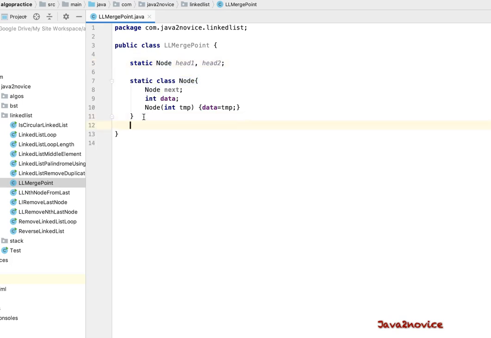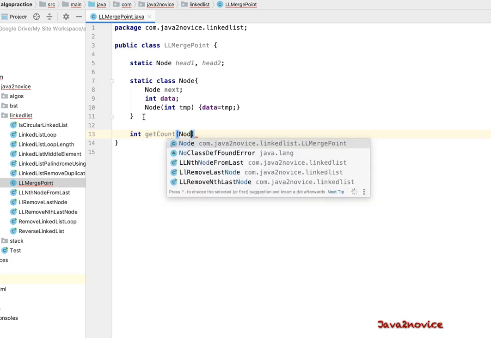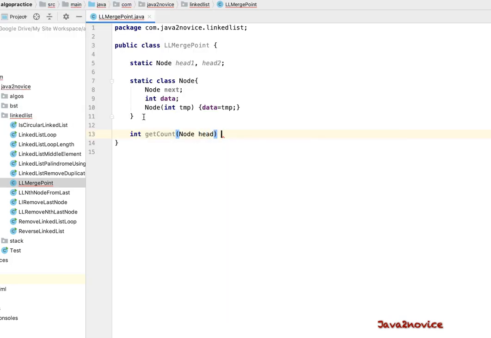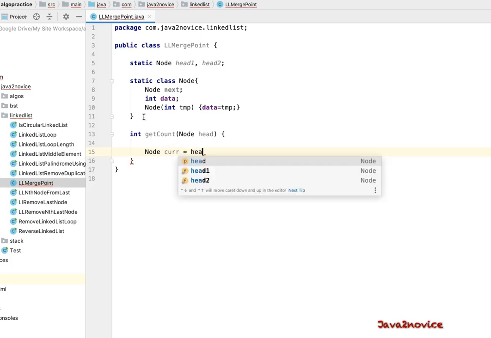Now we'll write a helper method, getCount. It will be useful while building the logic, and returns the integer length of each linked list. We'll pass the head node. Since we have to navigate through the linked list, we'll take a temporary node reference called current and copy head to this.